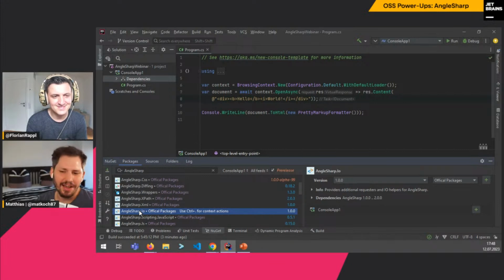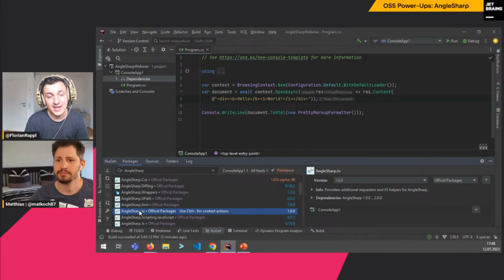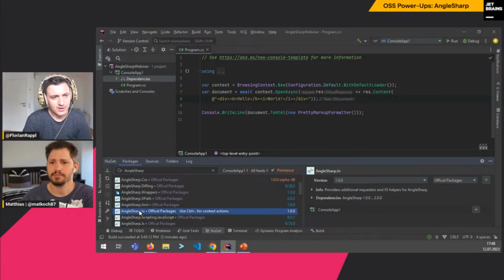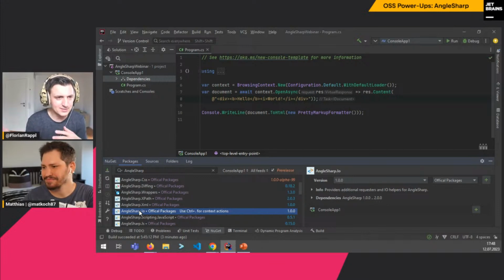Okay, good. Because I was just saying it was about WebRequest. Is this still used because of the support for older .NET frameworks? Or yes, gotcha. But even if we would drop the old .NET frameworks, I'm not sure if we would drop that. In general, I guess we would. But then the question is, what makes sense to still have in AngleSharp IO? Because if all the things that remain are just WebSocket, and there are some things for cookie handling in there, which I think still makes sense, but nevertheless.